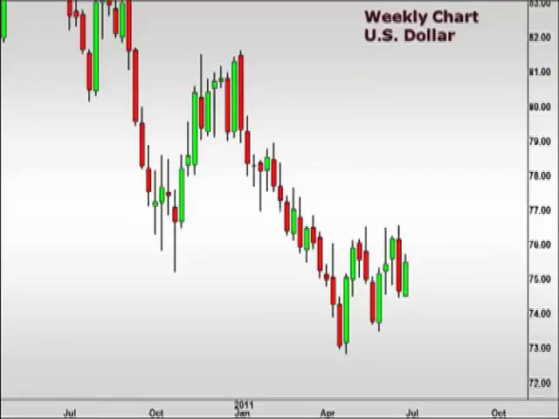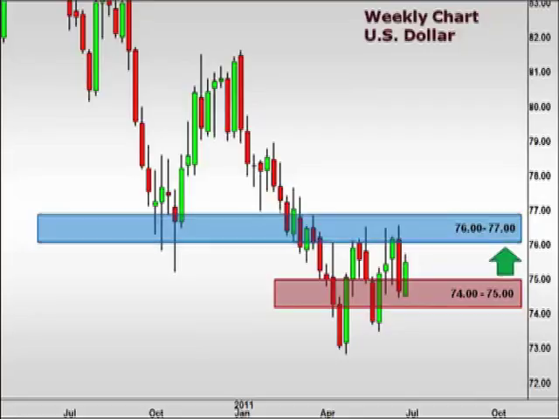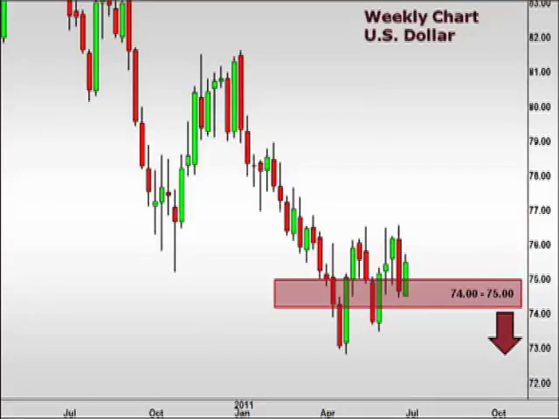Let's start off with a look at the weekly chart of the US dollar index. This is a great way to gain perspective as to how the US dollar has been trading against a basket of currencies. While the dollar index bounced at the 74.75 support level and finished the week just off of the highs, the 76.77 focal zone remains a key overhead resistance to any bigger picture continuation higher. Failure to hold 74 opens the window for a continuation for the US dollar to the downside.